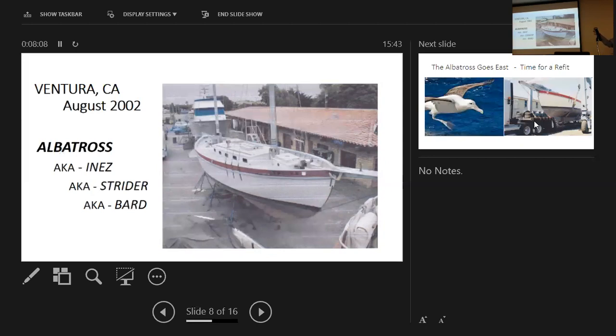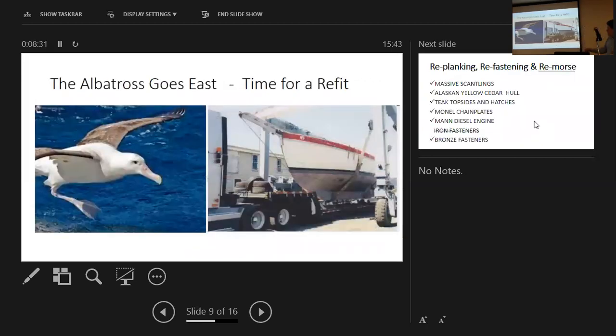At any rate, we decided to purchase it, knowing that we were going to have some issues with the hull, probably not knowing exactly how deep we were going to get into it. So we de-rigged it, hired a truck, and brought it out to the East Coast. This is it on the truck. This is in Greg Neck Boatyard in Galena, where we live.